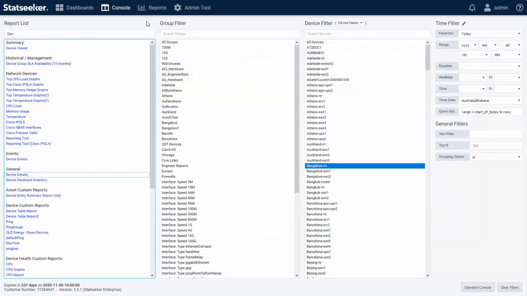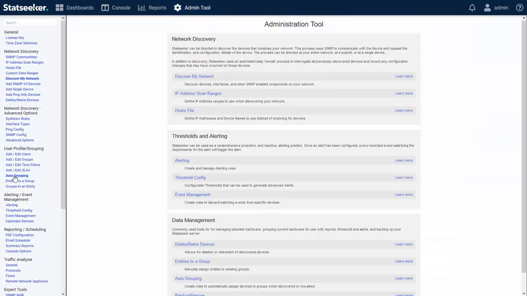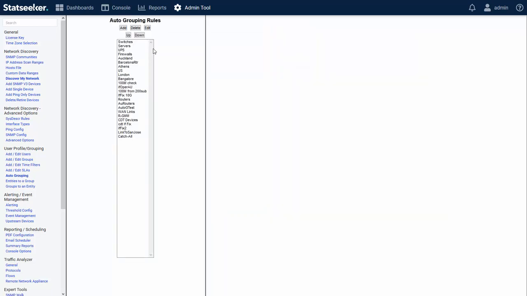You can also do it through auto grouping from the admin tool. You can go and do a grouping rule which grabs all your devices based on their location setting or based on a subnet, if you've got devices in separate offices tied into a specific subnet. However you're grouping them, you can do that, and then you can actually use, if we just quickly jump in here and add a rule.